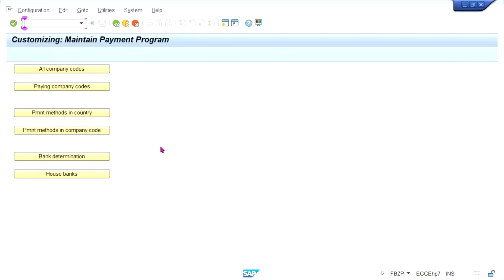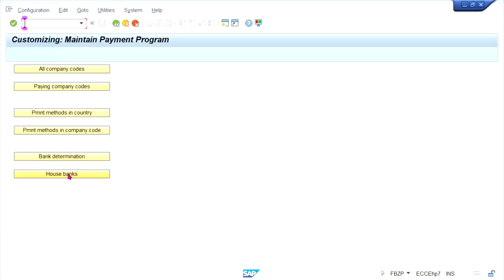And so if you have multiple, like let's suppose, okay. Earlier somebody asked a question: if I have to set up an additional house bank, right? What is the minimum configuration required? So I'll tell you, guys, these first four steps, all company code, paying company code, payment method in company, are not required. These two steps are only required.